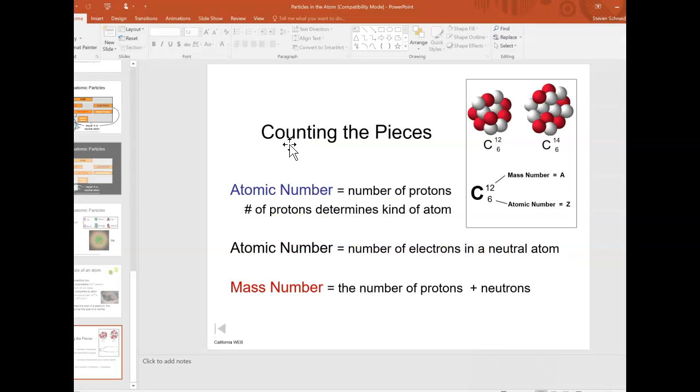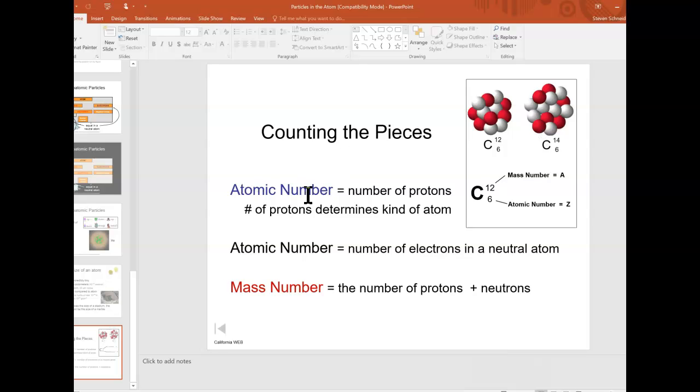All right, we're going to go ahead and look at this last slide before I sign off. Counting the pieces. This is what it might look like, carbon 12 versus carbon 14. We just saw this in the last example of bombardment. What's the difference? They both have 6 protons. Because they each have the same number of protons, and the proton number is what defines that element as carbon. What's different between carbon 12 and carbon 14? The number of neutrons in that element. So that's a heavier element. We call that an isotope. There'll be more about that early next week.